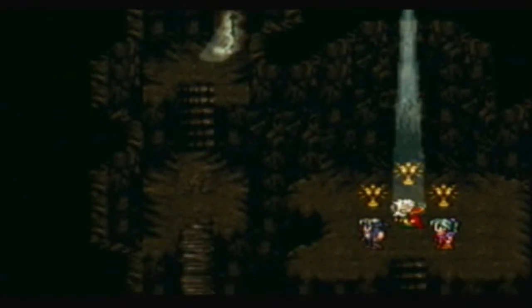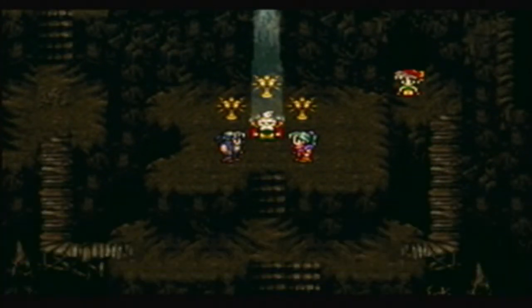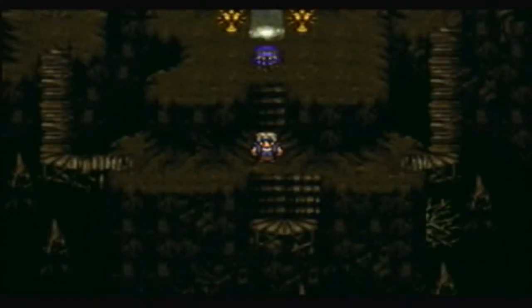Well, around here somewhere obviously means, well, there's only one way to go. It's worth a look. And once you try to leave, ambush! Conveniently placed spot for Strago to land on.